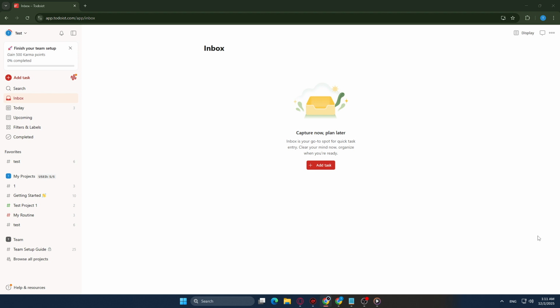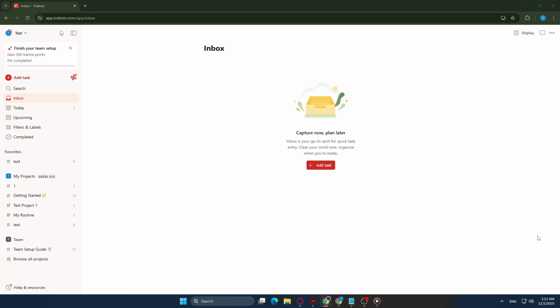First, open Todoist on your browser or desktop. Make sure you're signed into the account where the project lives. If you use Todoist on multiple devices, the web or desktop view is ideal here because the menu we need is easy to find and consistent. Give the page a second to load so all project details are up to date.